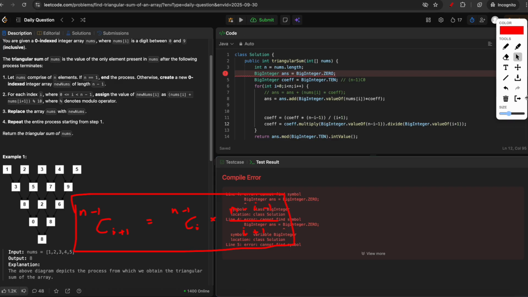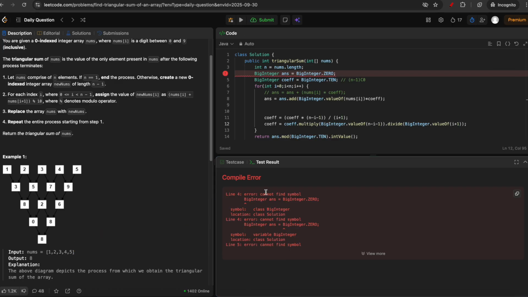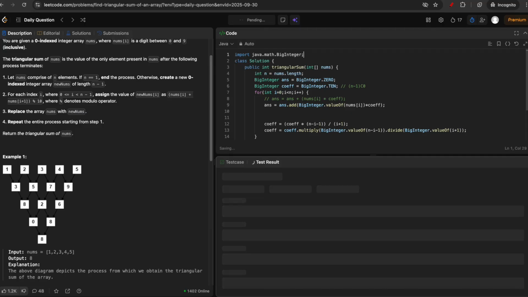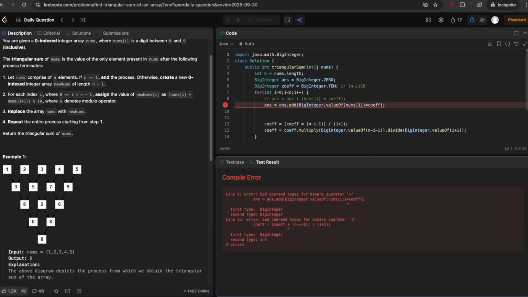Okay, what is this? Cannot find the symbol. I think we need to import for this BigInteger: import java.math.BigInteger. And okay, what is the issue here?